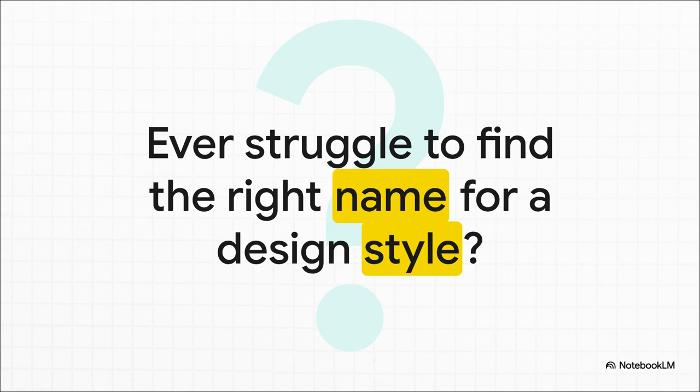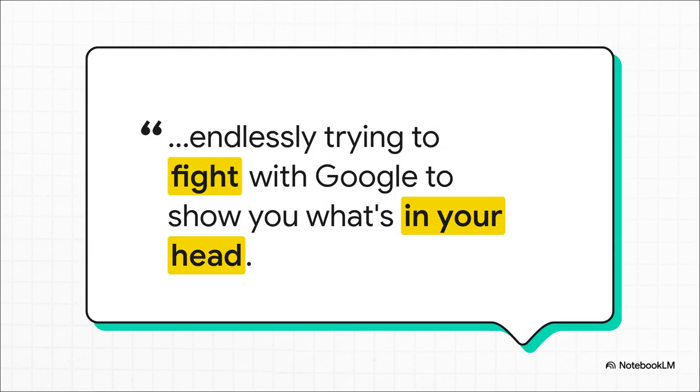You're just scrolling and scrolling, trying to pinpoint that one specific look you're imagining for a project and coming up with nothing. The design site Kittle really hits the nail on the head here. It literally feels like you're in a fight with your search engine, just trying to make it see what you see. Well, you can think of this explainer as your own personal cheat sheet. We're going to arm you with the keywords you've been looking for.